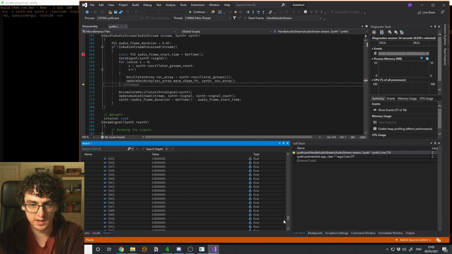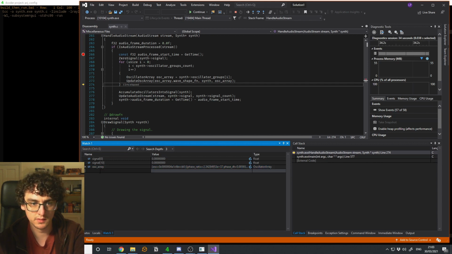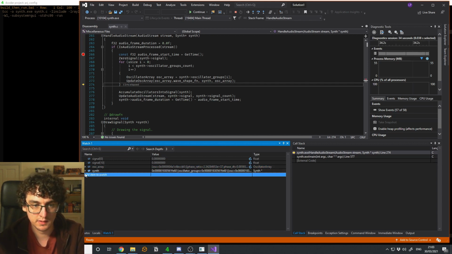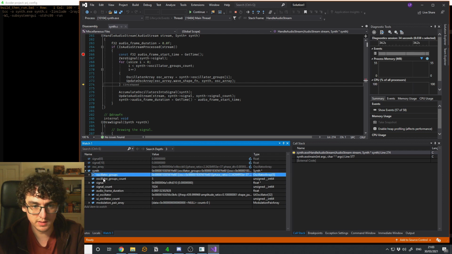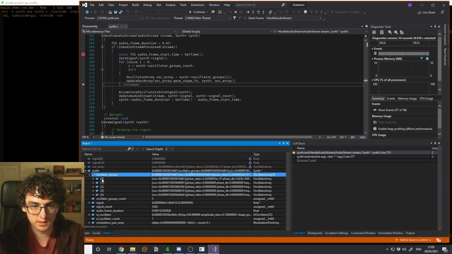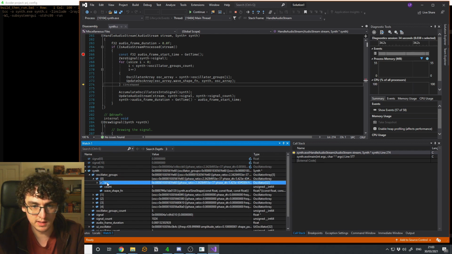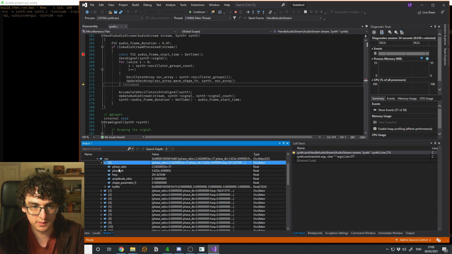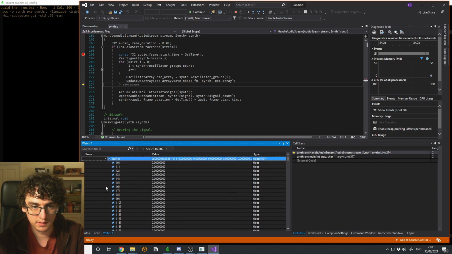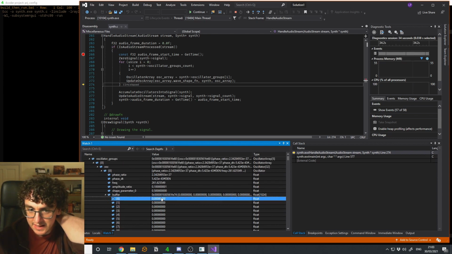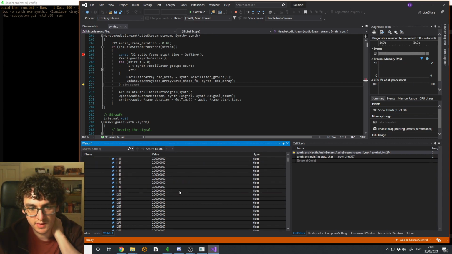And now if we check our synth structure, let's have a look at synth. Let's have a look for our oscillator groups. So the first one, sine, and then for the first oscillator. Now if I look in here, the first value isn't even there. And there's still junk in there.